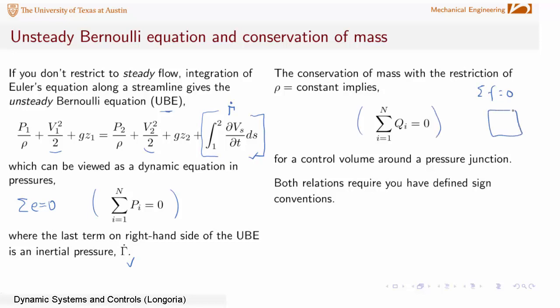You have a control volume and you have flows coming in and out, and just like the current relationship, you have a point, like a pressure node, and you have flows coming in and out. So the sum of flows, that's typically a lot easier to use. And where does this come from? Well, it just comes from your continuity equation. Mass continuity, if we have rho equals constant, then we can think of this as the continuity equation in terms of volume. Remember, one of these terms could also be the fact that you have volume accumulating in here, and that allows us to write dynamic equations, just like we did in electrical systems.